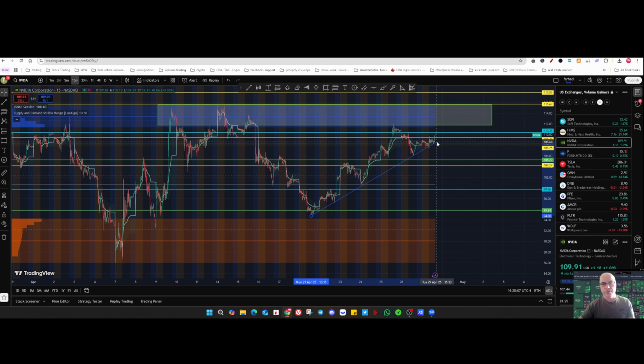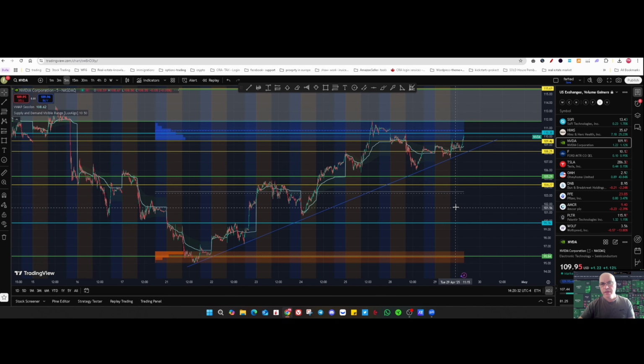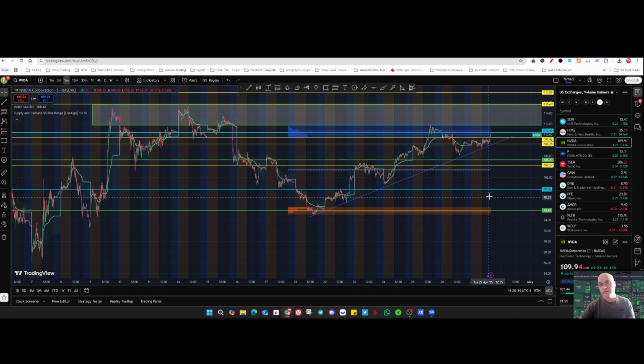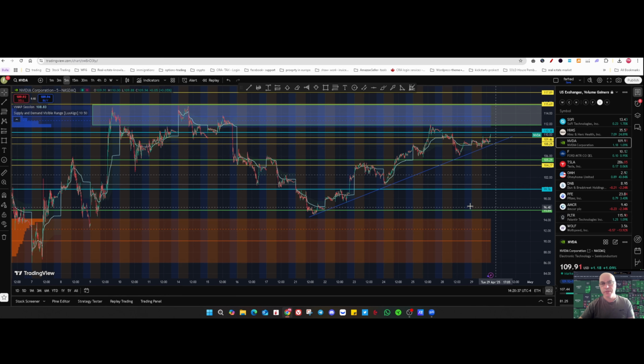And of course, make sure you have a trend line. As long as the trend line is holding, you can trade it, but definitely I would look into it. Now the price for Nvidia is 109, so you're looking around 112 to 115 at the resistance area, or supply and demand area. If you are trading shorter time, like me sometimes, or if you're day trading, or maybe even swing trading, this is where you want to watch for your exit strategy. Where you want to get out is basically the same area.